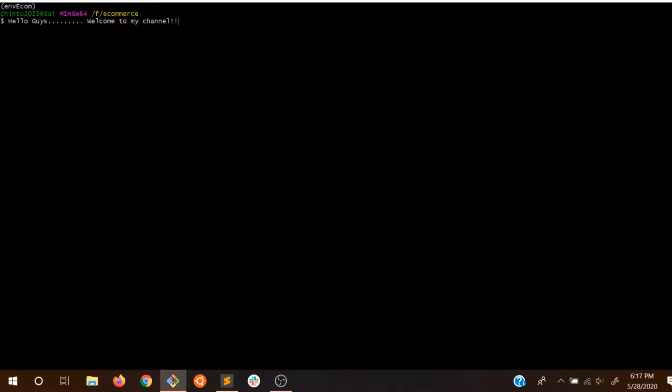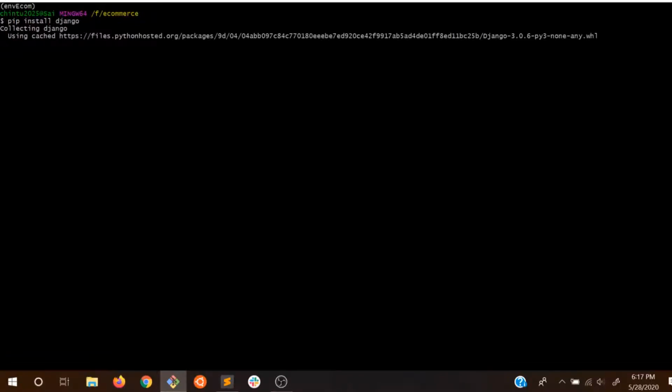Today I want to show you how to set up a Django server and start a project. So we'll go with the installation, then we'll go ahead with running the server. To install Django, we need to use pip install Django, and it will collect all the files, libraries, or whichever is necessary. And that's it, we're gonna start our project.